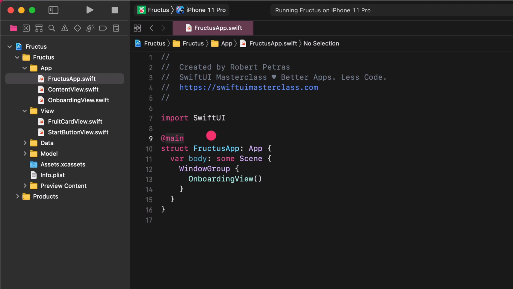As you can see, our Fructus application struct is conforming to the new App Protocol API. And here is another new feature in SwiftUI. As you may notice, this app declaration looks similar to a common view declaration in SwiftUI. For example, both views and apps can declare data dependencies. An app, however, is built using scenes, and so its body property returns a scene instead of a view. And finally, we find a new window group scene inside this body as well. Let's demystify these new changes a little bit further.